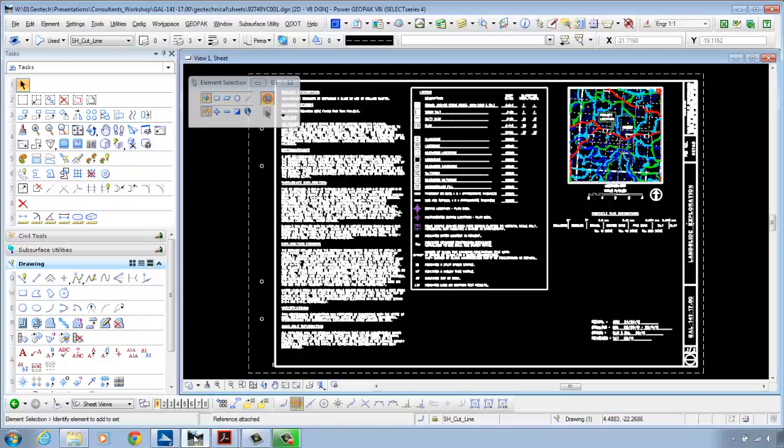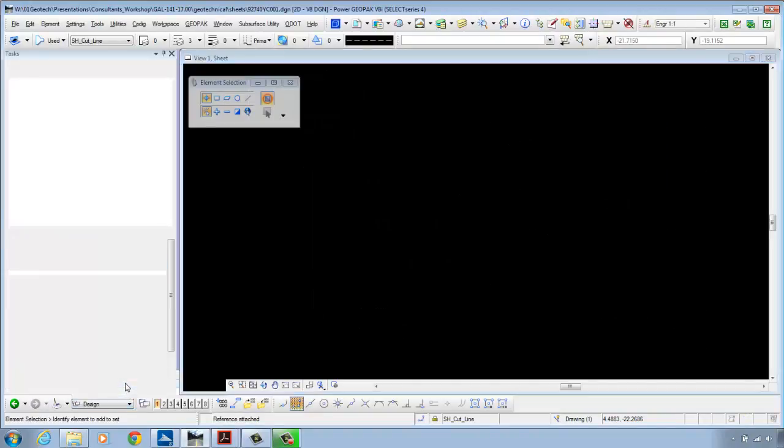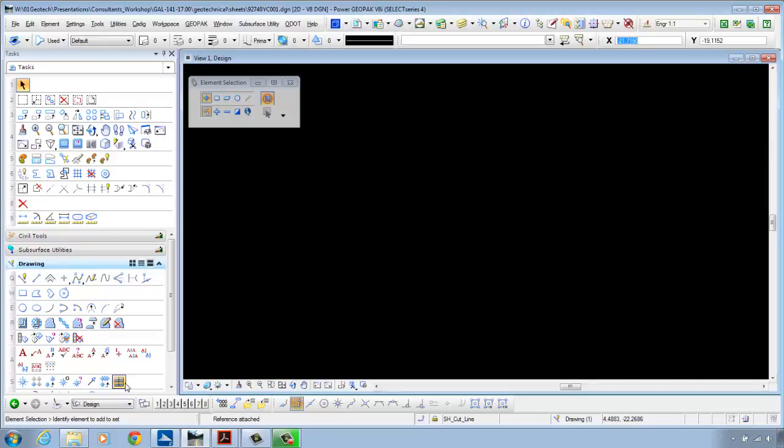So I have my cover sheet file open. I'm going to work in the design model of my cover sheet. We don't have any standards set up for this, so you can work in any blank design model that you want to. I would discourage you from creating a new blank DGN file to do this work in. You should minimize the number of DGN files that you have for any one project.